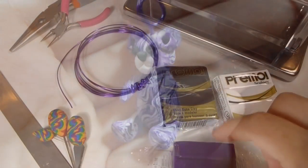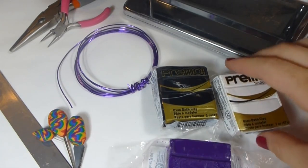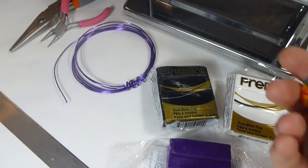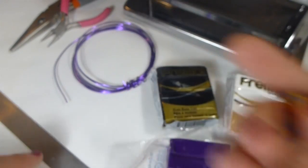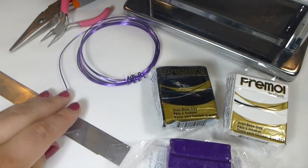For this marble teddy bear you'll want a nice striking color of polymer clay, I'm using purple, white to balance, and then black clay for the eyes and nose. You'll also want a blade. Here I have a small cutting tool and a super slicer and some handmade needle tools.